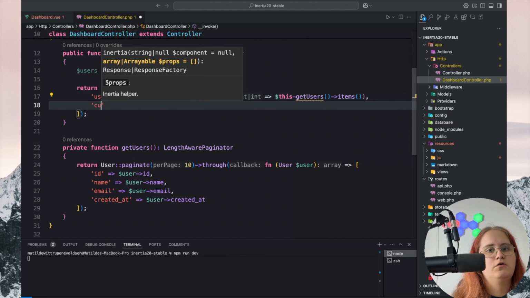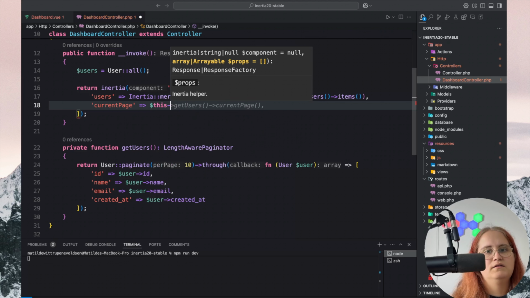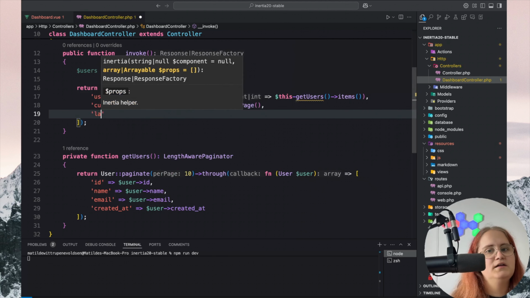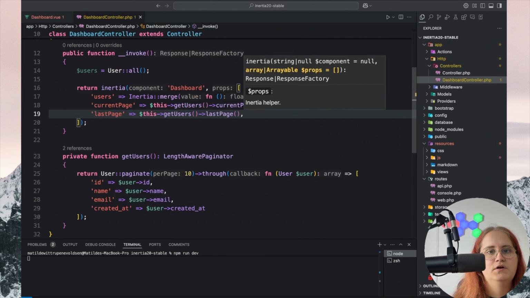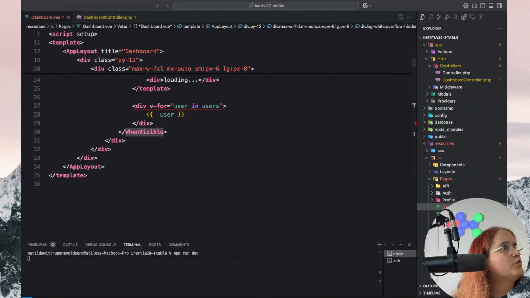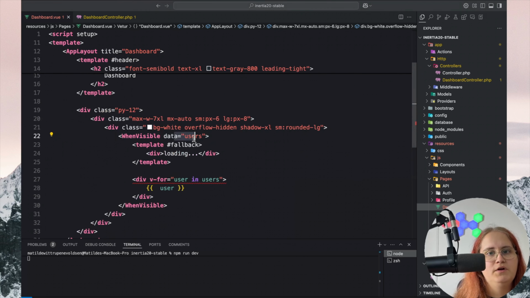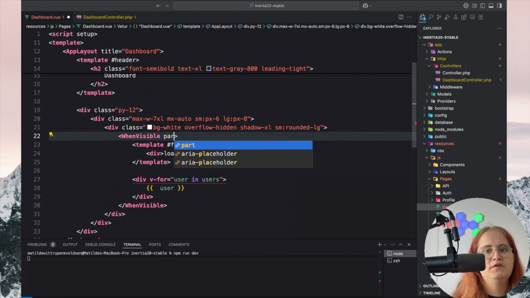Then we want to have the current page, which we can get in this case by saying $this->getUsers current page, and the last page as well if you want to. And by now passing this through, we can go ahead and work on the component here. So for this to work now, we need to essentially change this around. So we need to first and foremost have this with params instead.